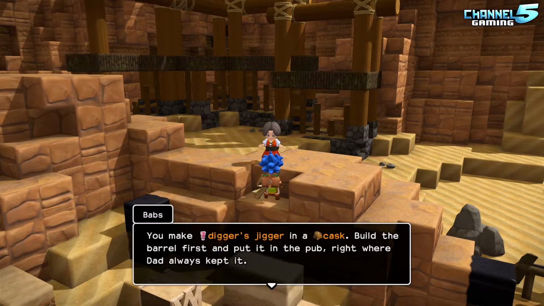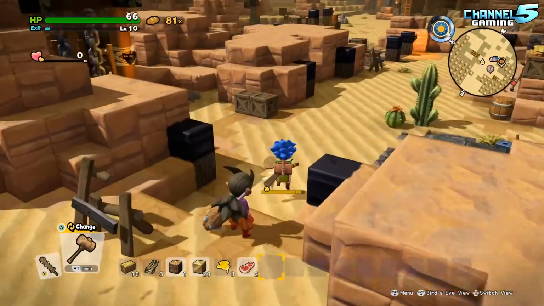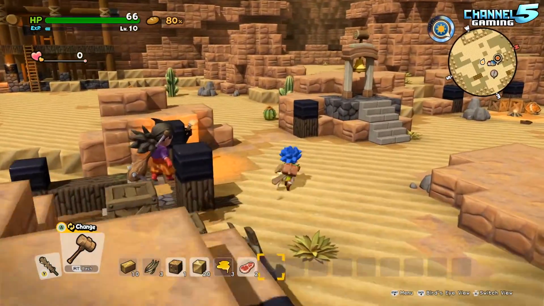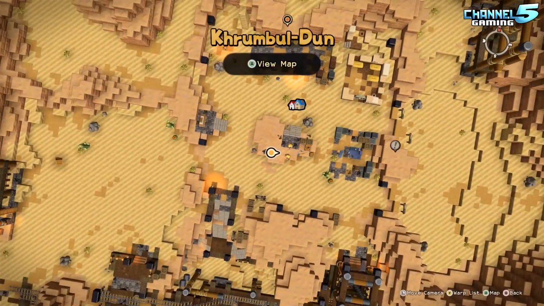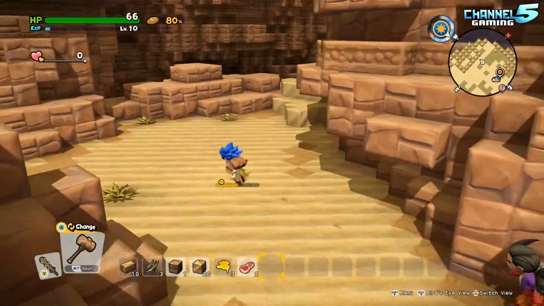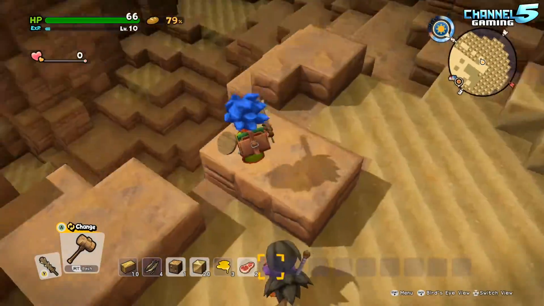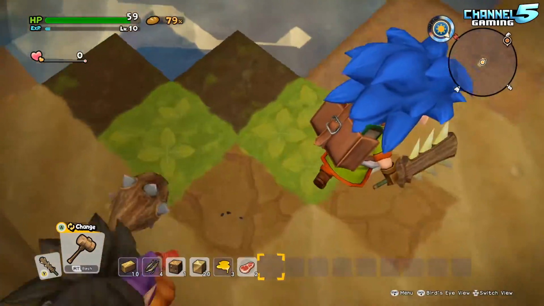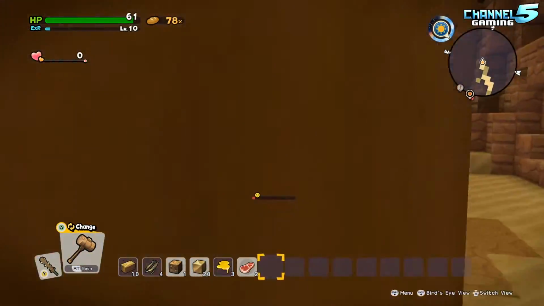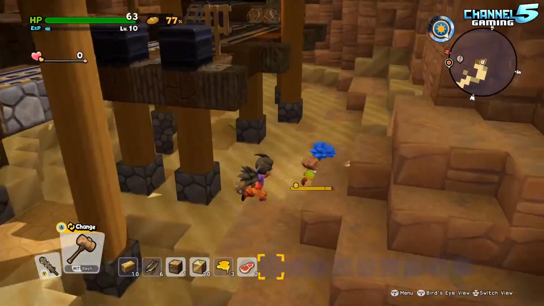You make a digger's jigger in a cask. The thing is, the cord usually comes from some sort of tree or vine, I remember. If I remember. Can't construct one at the table. It has to be something that we gather from the world. Unless I can break a cord off one of these things. But I feel like it should be more simple than that. Maybe she should have supplied us with one, or there are materials lying around.